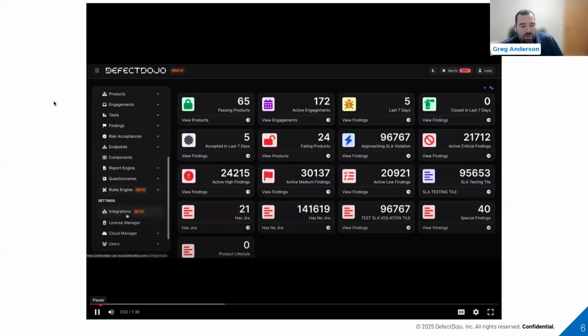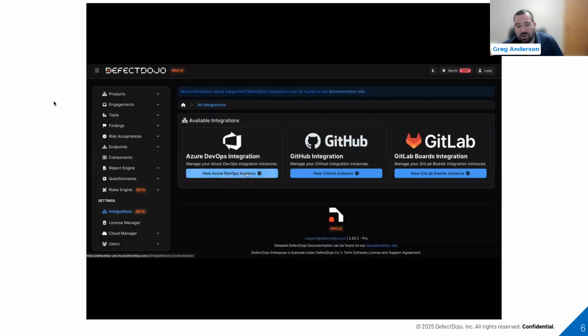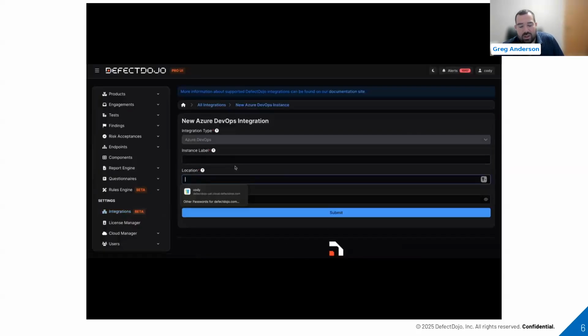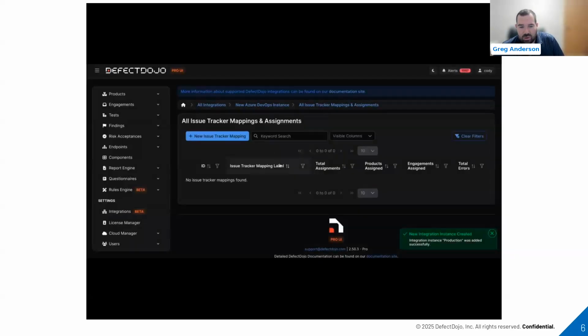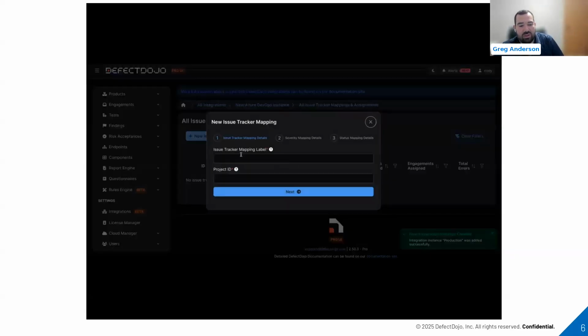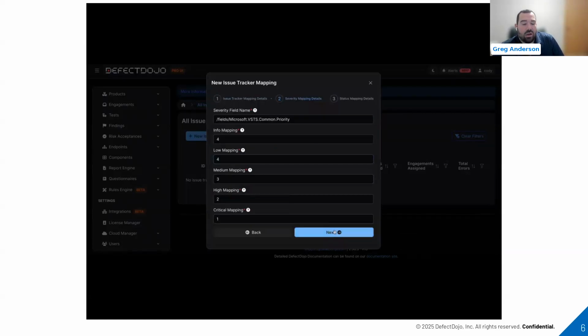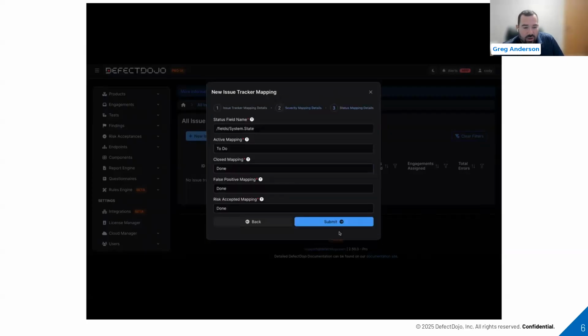The first step is just providing credentials to integrate with the integration that the platform will then use to make the connection happen. We also always allow for a label, so if you're using multiple instances, it's easy to distinguish when you're working with these integrations. Once the credentials are added, the next step is defining how you want things to map, how you map, say, Dojo severities to severities in the new issue tracker that's being supported.